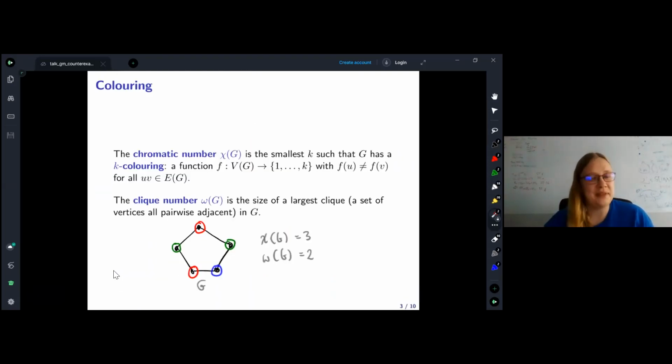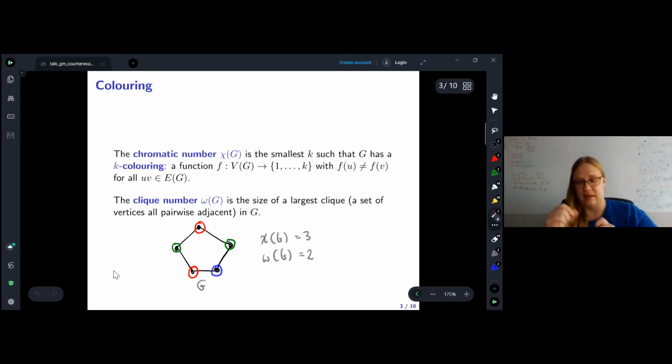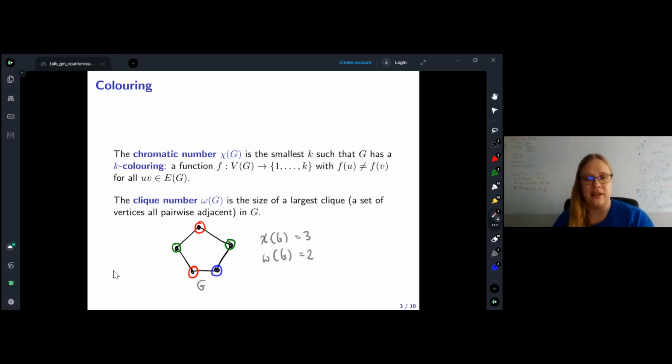So the two parameters of graphs that we'll care about here are chromatic number and clique number. The chromatic number is the smallest number of colors you need to color the vertices, meaning you assign the vertices numbers 1 through k with the property that adjacent vertices should get different colors. And then the chromatic number is just the smallest number of different colors you need to make that happen. And the clique number for the graph is the size of the largest set of vertices that are all pairwise adjacent. So again, going to my favorite example for this graph G, we can see the coloring with red, blue, and green here is a 3-coloring. And in fact, that's the best you can do for this graph, and the clique number is 2.